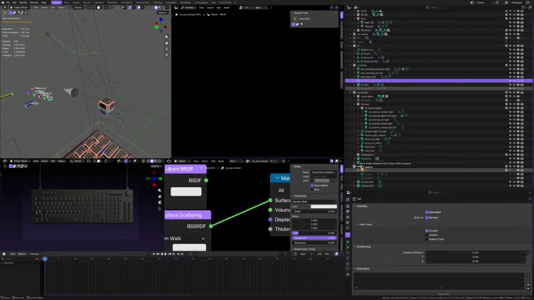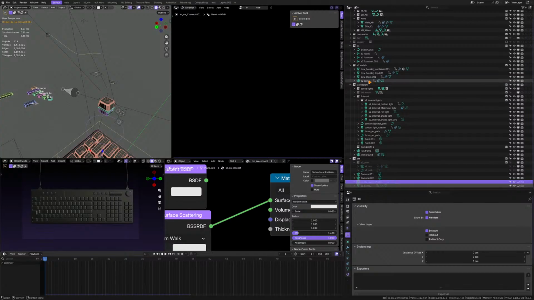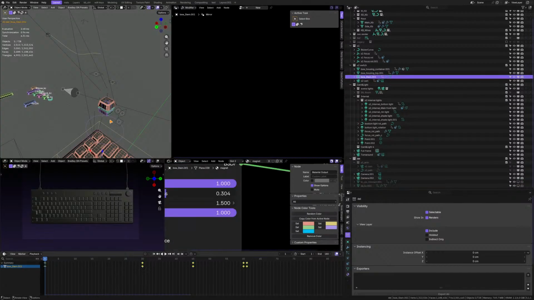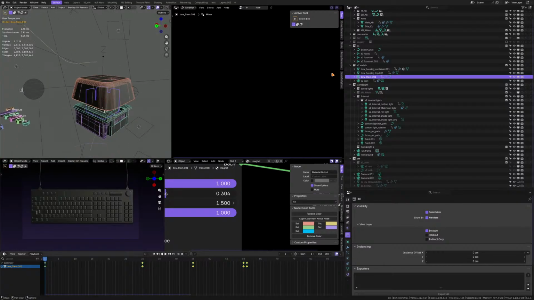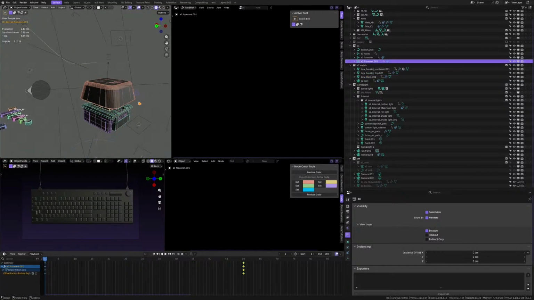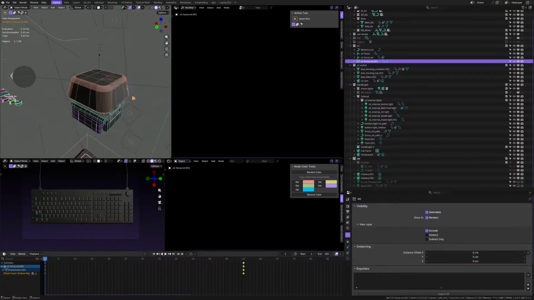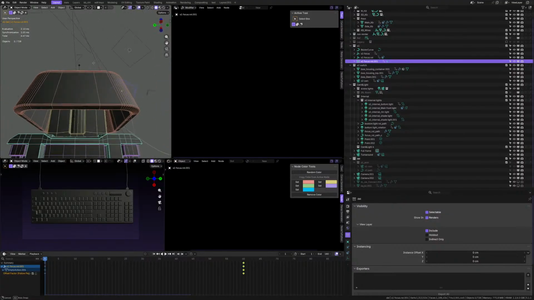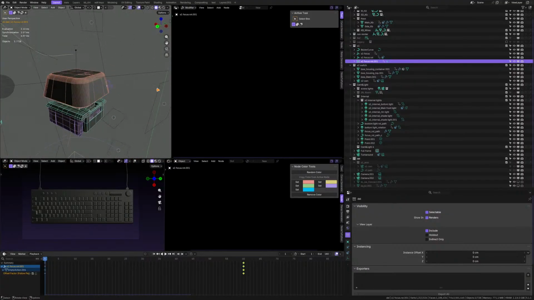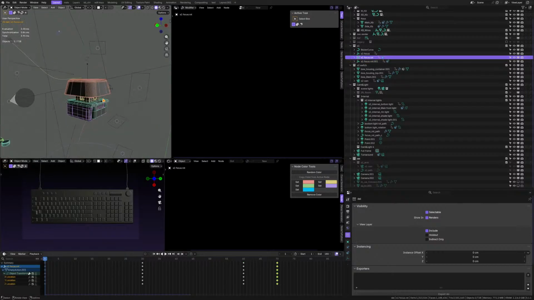Same with this. And now this thing is for the spiral. Actually, wait. Is this the one? What the hell?